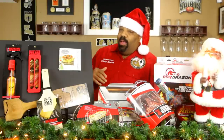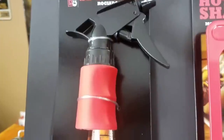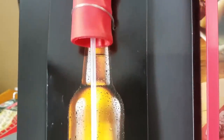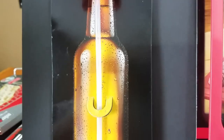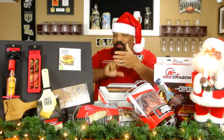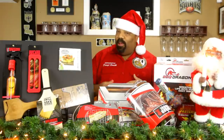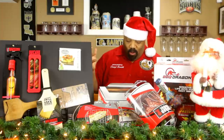The first thing we're going to look at is this little gem right here. This is called a basting sprayer, and what's so cool about it — it only costs two dollars. What you do is take it and put it on top of a bottle of beer or soda, put the tube down in there, and it fits tight around the top of the bottle so you can spray your meats while marinating. Great for brisket or chicken when you want to spray beer or soda. For two dollars, you can't go wrong.